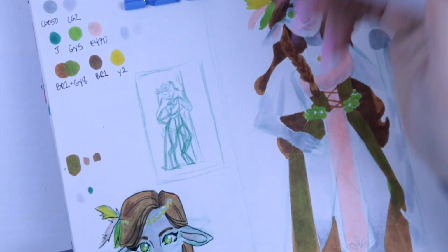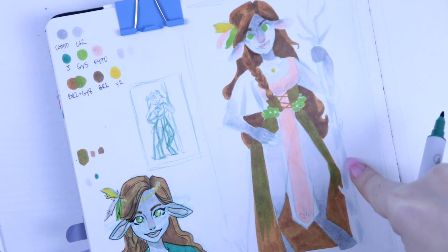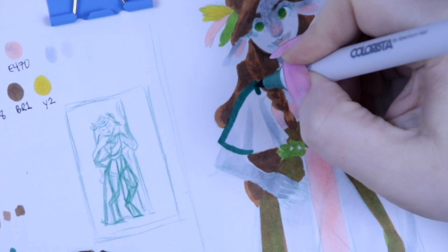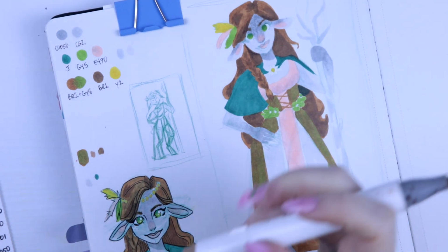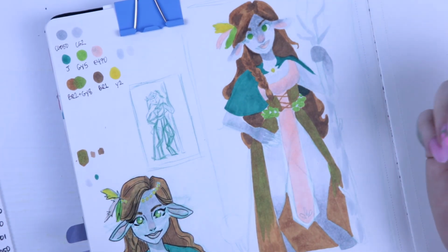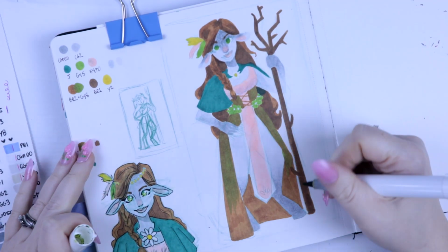All right, last but not least is the dark green. Oh, I guess I need to color the tree too at some point. I think I'm just gonna do the tree in the dark brown, maybe do some moss on there too, because it's a tree. A bit of mossery maybe.